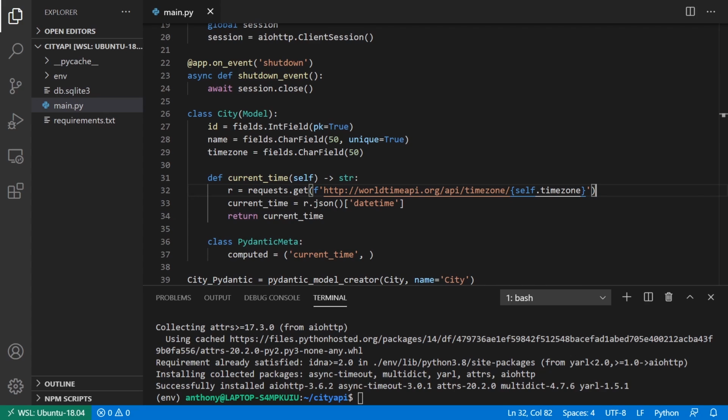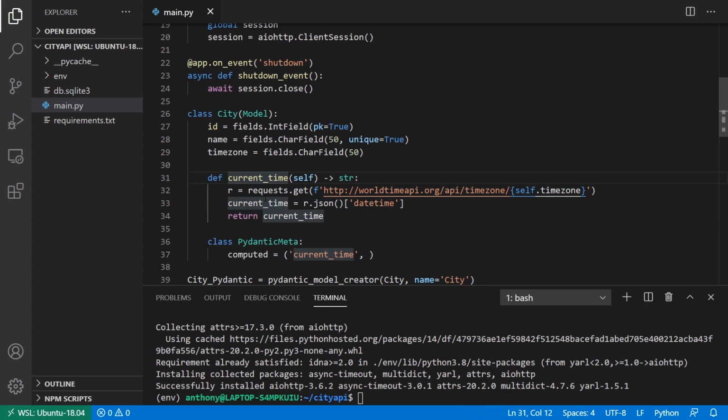Unfortunately, this method here that I'm using to perform requests right now is not going to work. This one's really nice because I can put the current time in the Tortoise model and then set the method here to be computed. So this will get called every time you look at the object. Basically, anytime you look at some city object.current_time, it's going to fire off this request and return the current time, and you'll see that as a value when you're looking at your return data. I can't do that with AIOHTTP because I can't have async methods be fired automatically through computed. It's a limitation of Tortoise ORM. Perhaps in the future they'll allow that because it is an async first library, but for now you can't have an async function fire automatically like you can a regular function.